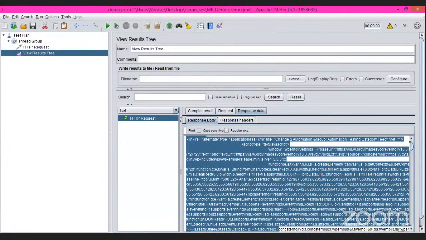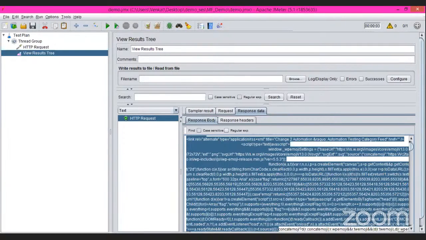So normally we are just trying it for a particular website, so we'll be getting the page source. In your case, it might be an API, or you might be trying specifically for a JDBC request. JDBC is nothing but MySQL. In that case, you might be getting different results.